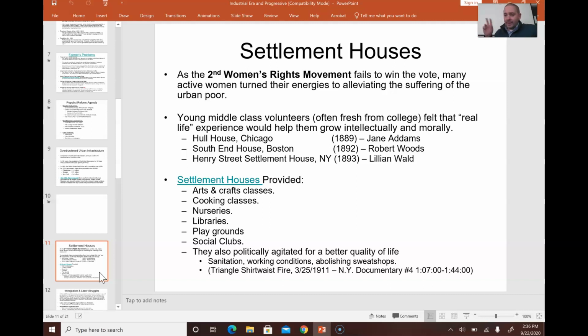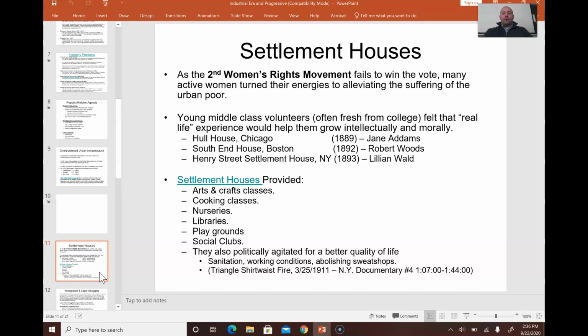This also, in a lot of ways, tries to do an Americanization of people, right? They would be taught different things. This also ties with second wave feminism. So first wave feminism arose in the mid 19th century, and the second women's rights movement begins in the late 19th century, culminating with women's right to vote in 1920.